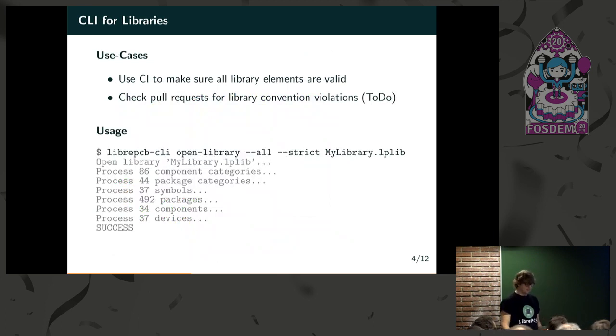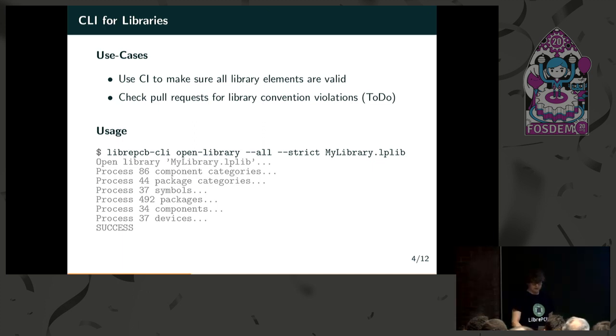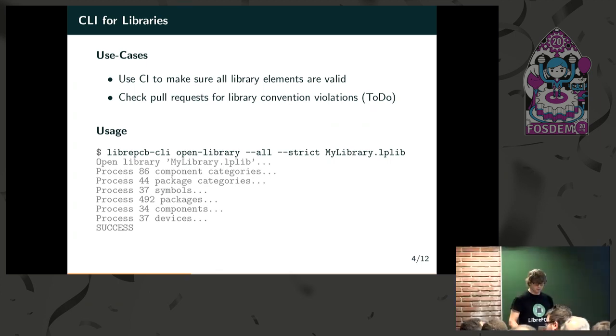Another thing is the LibrePCB CLI. Actually, for most users, not that important, but I asked myself, in software development, we use continuous integration, static code analysis, pull requests for code reviews, and so on. But for PCB tools, for libraries or projects, probably almost nobody uses such tools. For example, on GitHub, continuous integration. But what's needed to make this possible? We need a CLI, so you can run checks automatically on continuous integration. And for example, we have a CLI which is able to check libraries if they are valid, and yeah, more checks will be added in future.